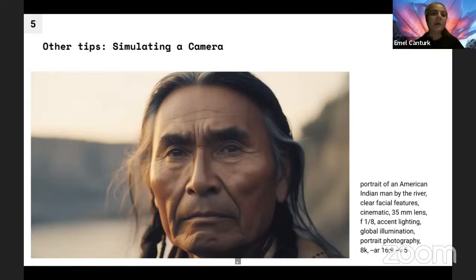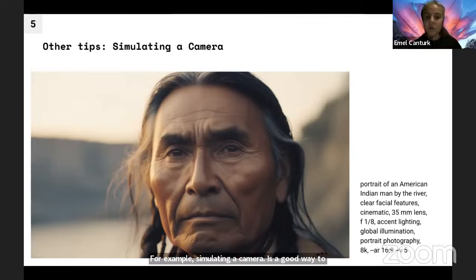Yes. Okay, great. Okay, guys, for today, some other tips for Midjourney. For example, simulating a camera is a good way to create some photorealistic images.